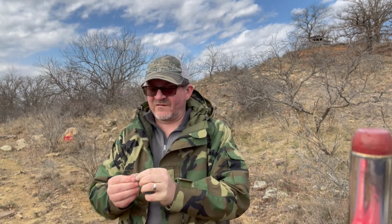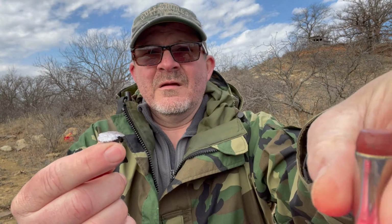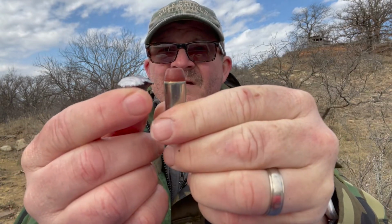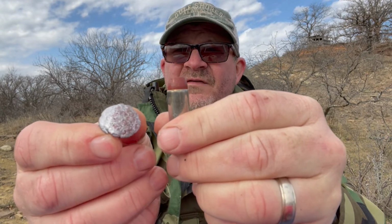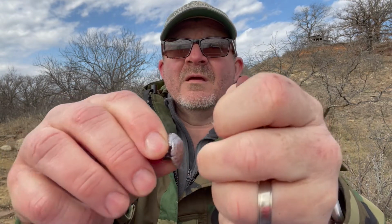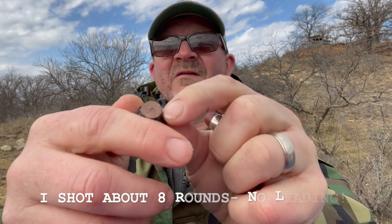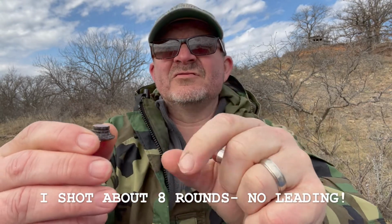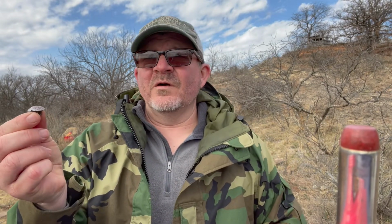All right, gotta say, I'm pretty happy with this. Here it is, unexpanded, expanded. Looks like it is about 75 caliber. Powder coat is still stuck to the nose of the bullet. Powder coat still exists all around the bullet, except for where some of the lands dug at it. We'll have to check this for leading, see if it leads. I don't want that. All right, so today's test was successful.